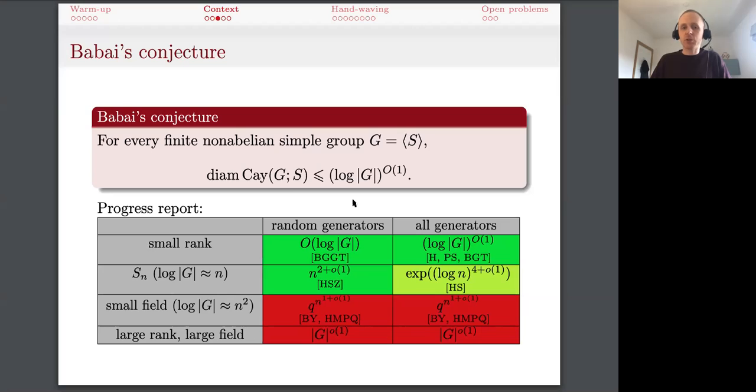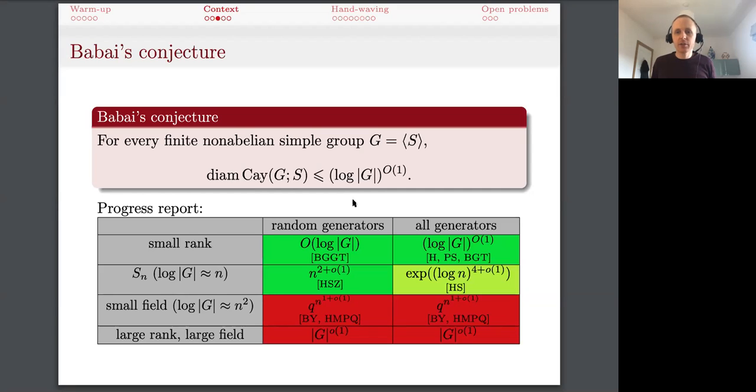And first of all, in bounded rank, you have this arbitrary Lie type, whatever, but in bounded rank, we know a lot. So we certainly know that Babai's conjecture is true. And you can start asking even stronger things. So for instance, for a typical generating set, we know that the diameter is actually logarithmic. It's not polylogarithmic, it's logarithmic. Okay, so I'm not going to worry too much about bounded rank. In fact, I'm not going to talk about bounded rank at all.